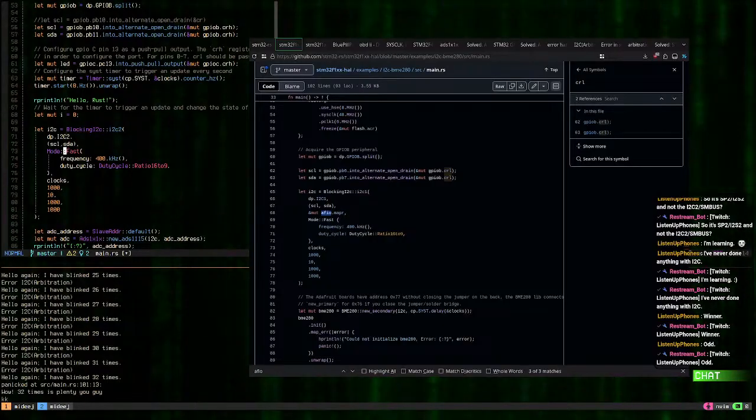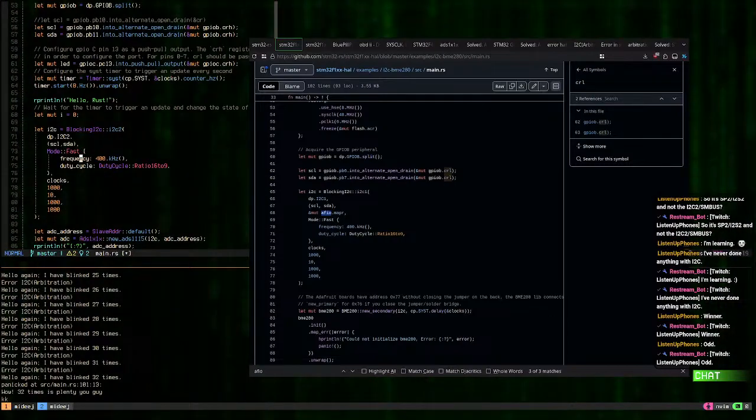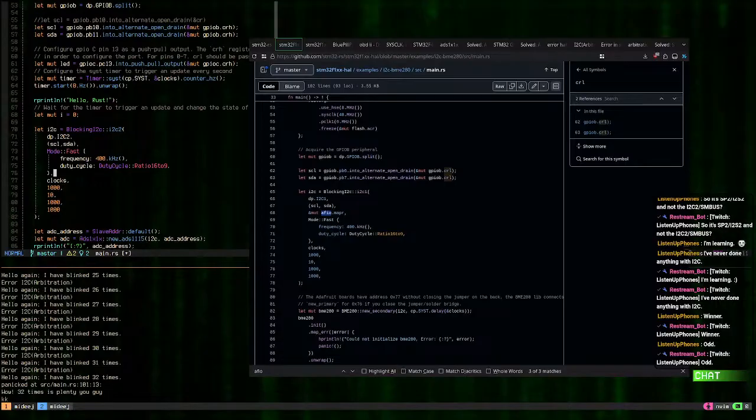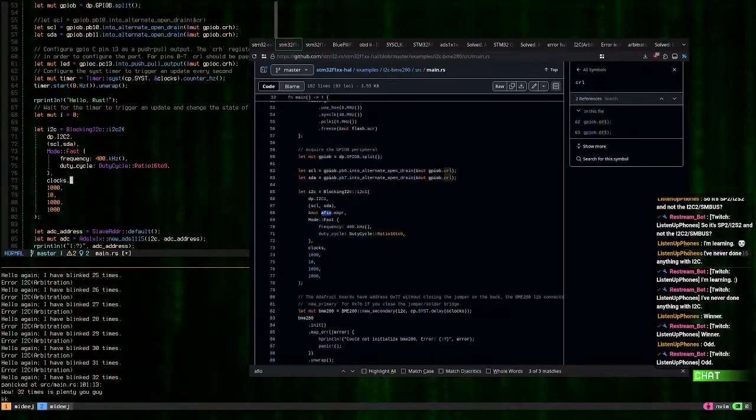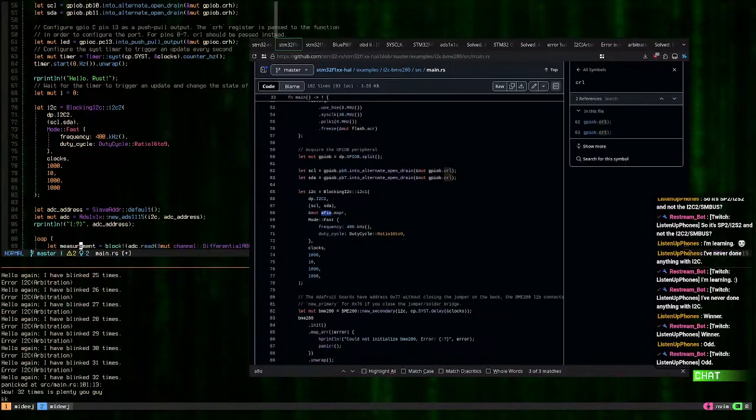SCL and SDA. Mode fast. Frequency is 400 kilohertz. Duty cycle is ratio 16:9. We give the clocks 1010, 1000. That is, in fact, super weird.